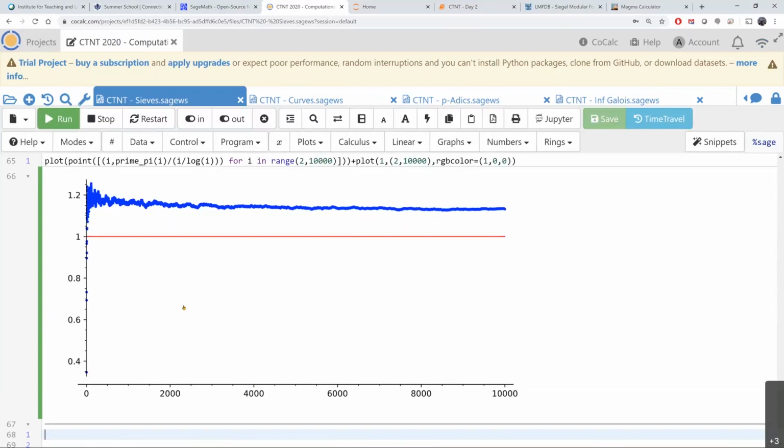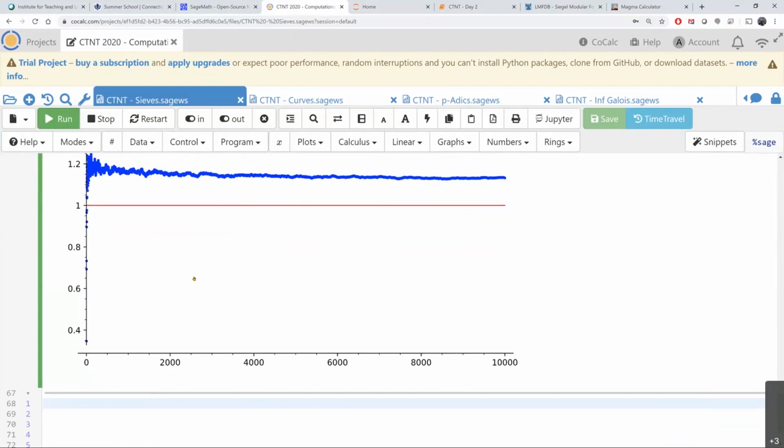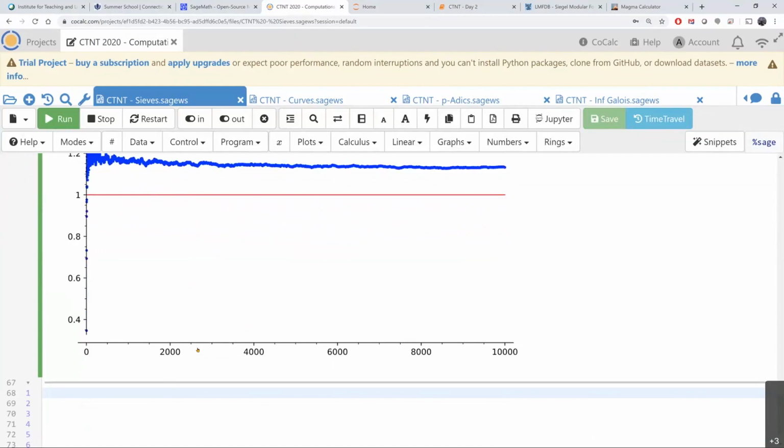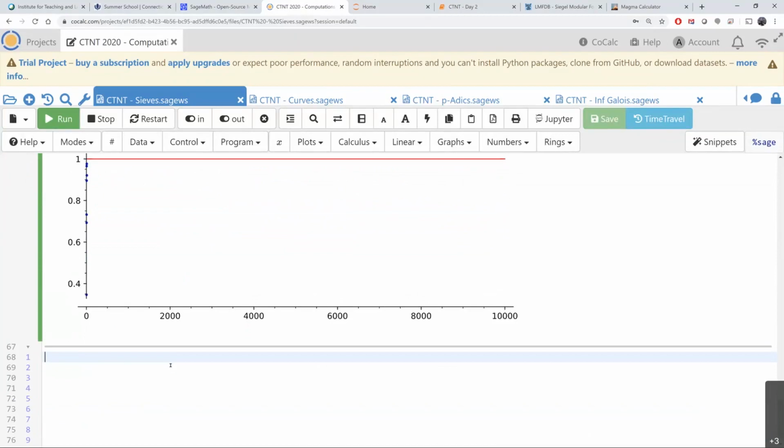So we can try to count how many primes that are 1 mod 5 there are, and then do a prime number theorem for that class of primes. It is known what the value is, and you can try to investigate it with the graph and see what value you get towards. But for that, we're going to need to define our own prime counting function. So let me show you how to define a function.